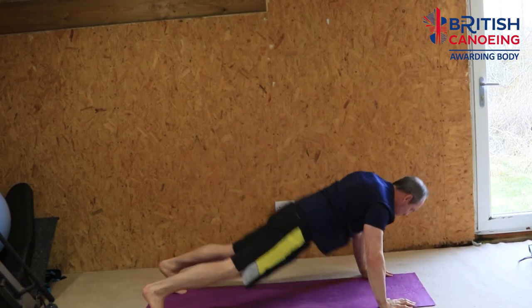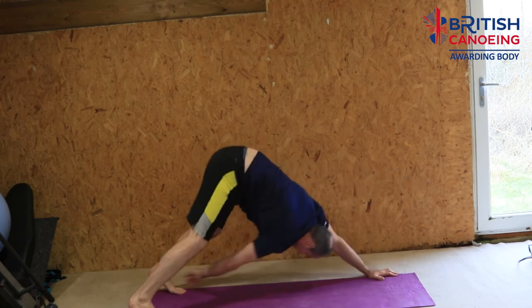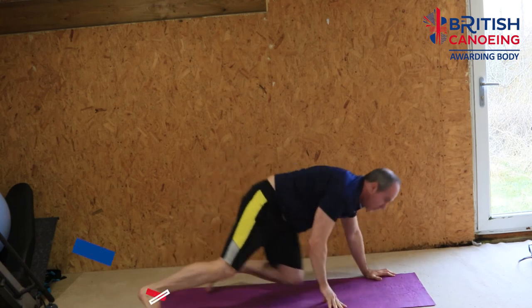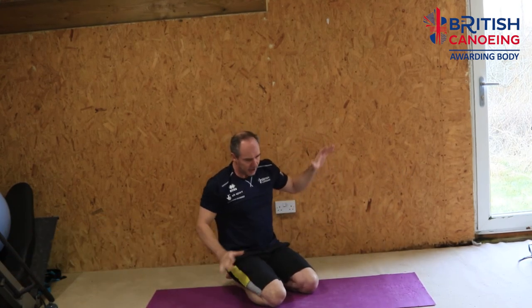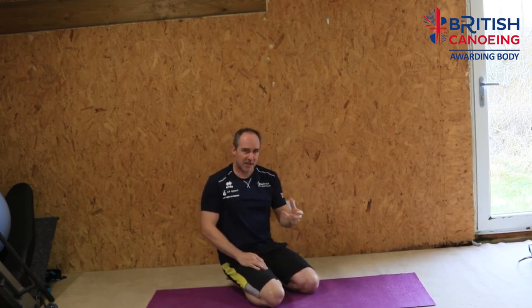Again, it's gonna work my shoulders, gonna work my abs. Gonna keep it going nice and fast. And I'm gonna do that for a minute. That's gonna be great. That's also a bit of coordination. It's opposite, which is great for any paddling function. Keep that intensity nice and high.